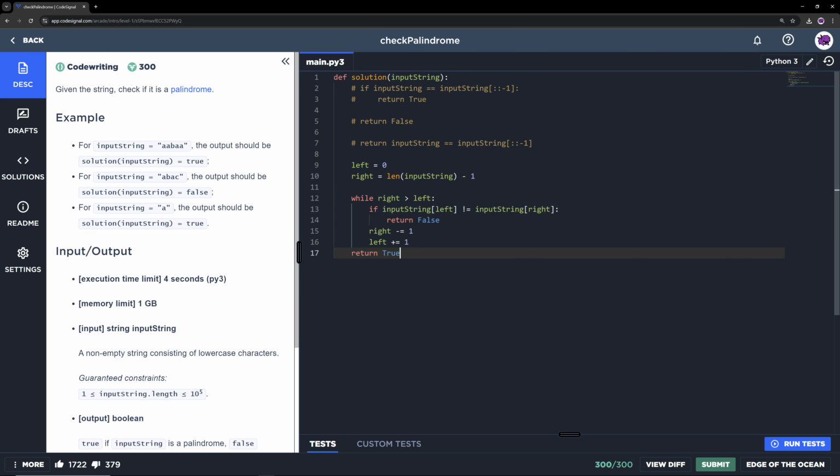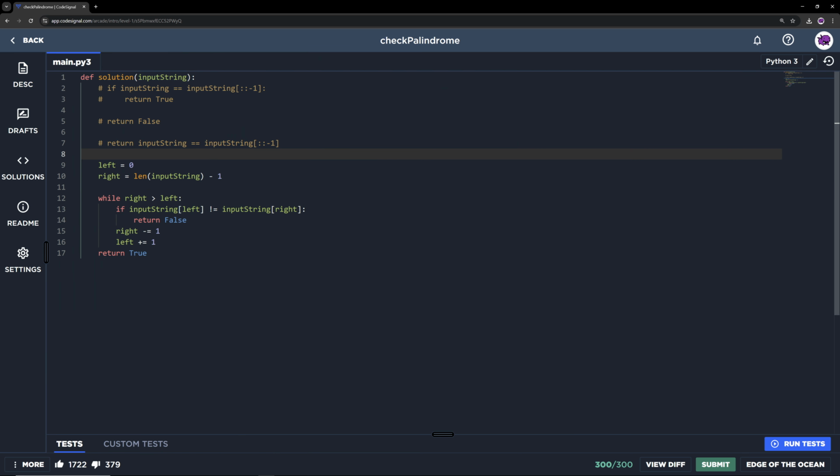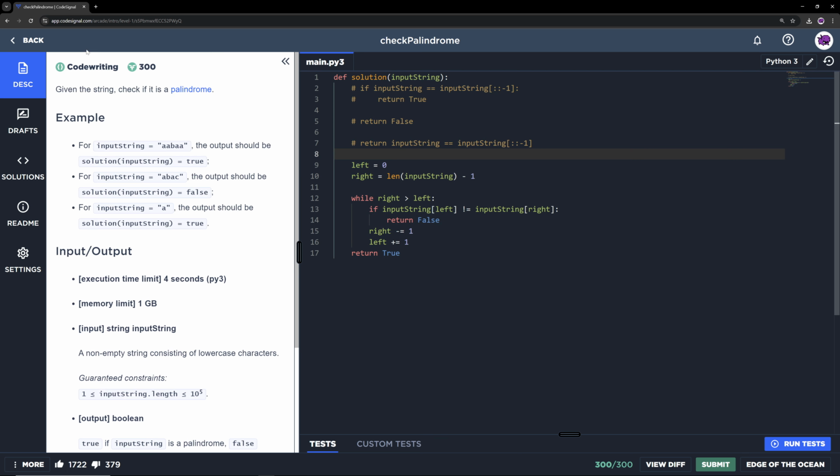But if you go to the third problem, it jumps up in difficulty a lot, because you have to know about two pointers to solve it optimally, and you have to know how to reverse a string if you don't want to do it optimally. So the difficulty jumps up and down a lot.